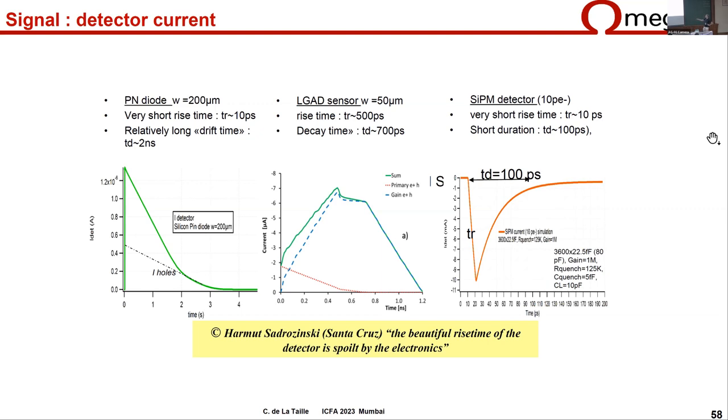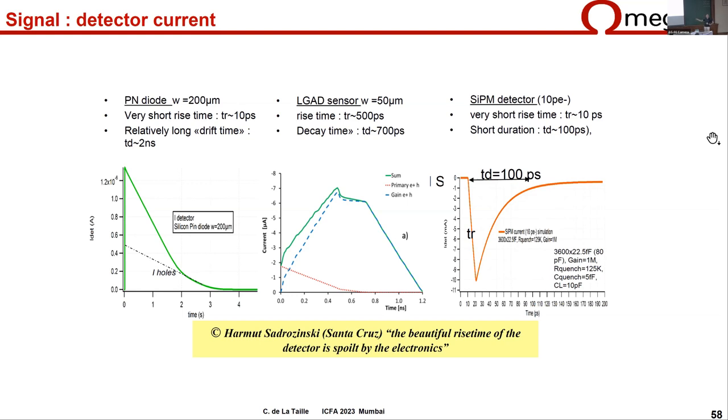If you go now to an LGAD sensor, we'll say a little more on LGAD sensors. This is the same as the pin diode, but there is at the end a gain stage, an amplification stage, on one of the electrodes. The current pulse shape looks different, so there is the time to reach the amplification region and then get amplified. Again, depending on the thickness of the detector, the current duration is around 1 nanosecond, sometimes less, 0.5. And now the rise time and the fall time are a bit different here. But in the end, you will see that what matters is the current duration.